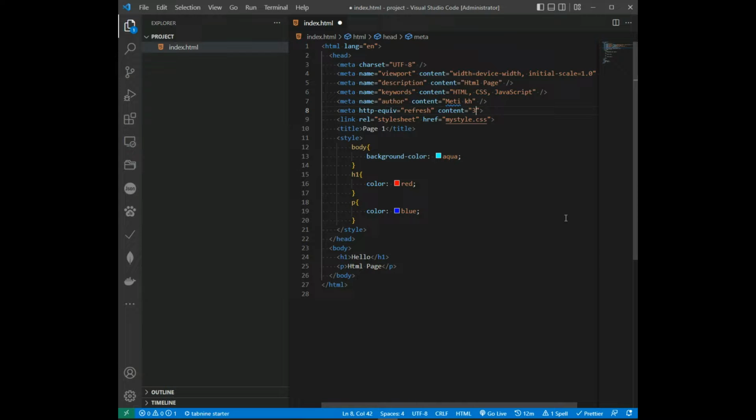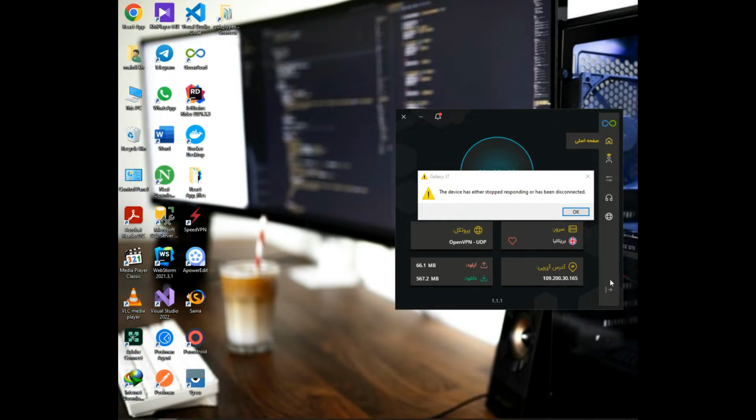This meta tag refresh document every 3 seconds. So Ctrl S and Ctrl R. Oh yeah, see, the page is refreshed.